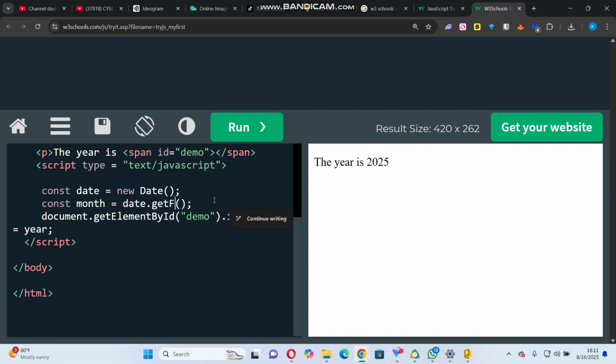It is easy. This is how easy JavaScript is. You put a month like this, then you pass it to innerHTML. Now if you click run, you see the year is.